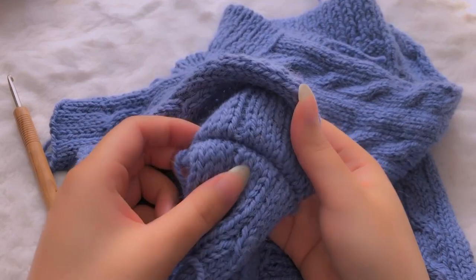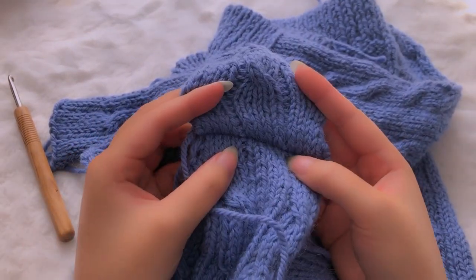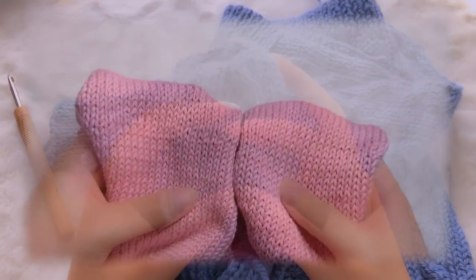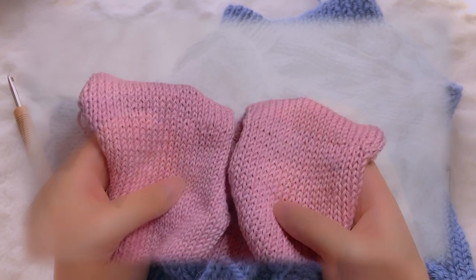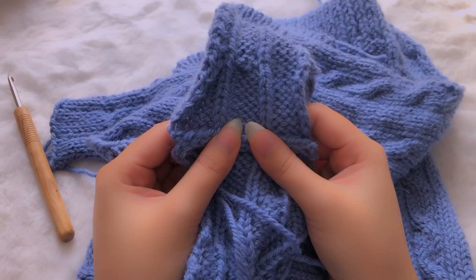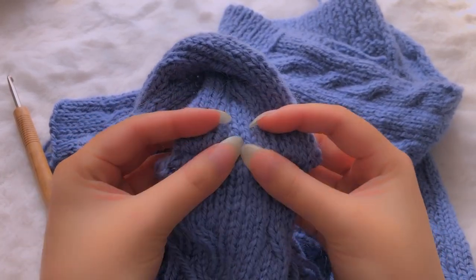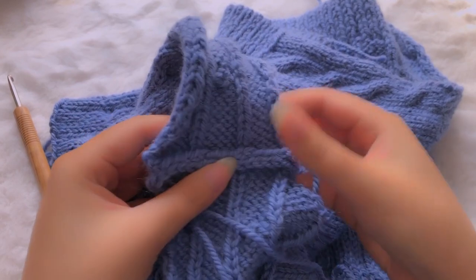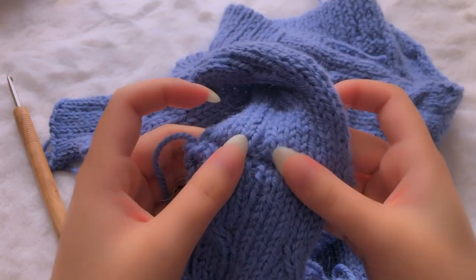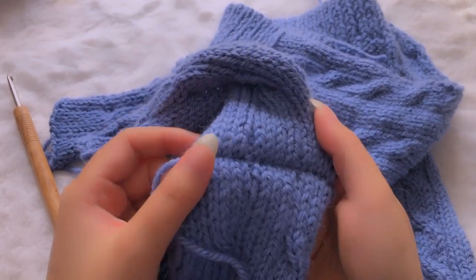So this is the finished seam, and I really like how it literally looks like a seam. I know that sounds really funny, but that's because I've been using the Kitchener stitch, which basically makes everything look invisible. But this one, it's a very clear, sharp seam. On the other side, there is a bit of bulk, but the reason why I like it is because there'll be a lot of weight on the shoulder seams. So the weight itself will kind of stretch it out and flatten it so that it won't overstretch, in theory. I'm just going to do this with the other side, and that will be my shoulder seams done.